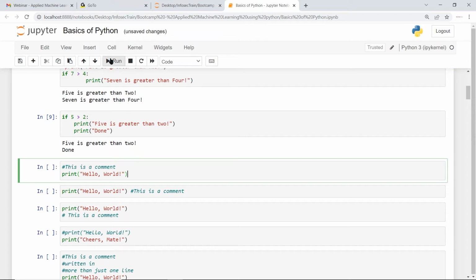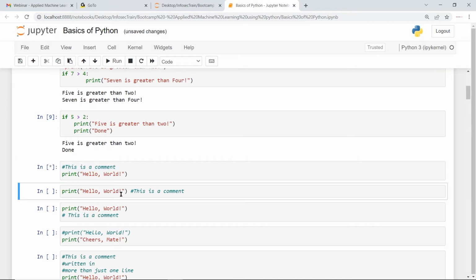Okay, and see here, basically I'm using the hash sign in the coding cell. With the help of this hash sign, I'm able to make that particular line of code into a comment.